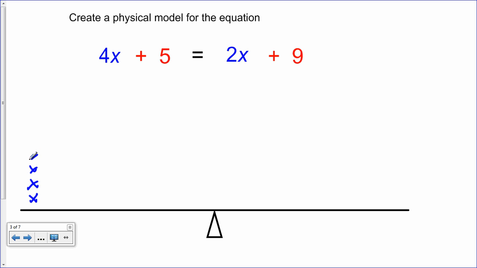So, we have, right now, x, 1, 2, 3, 4 x on the left, and 1, 2 x on the right. This equal sign means that this expression and this expression are truly the same amount. They equal, so they would balance if you were to put them on a scale. So, that's the way we're looking at it. We're looking at this as a scale that is balanced. Now, we also have 1, 2, 3, 4, 5 on the left, and we have 1, 2, 3, 4, 5, 6, 7, 8, 9 on the right.